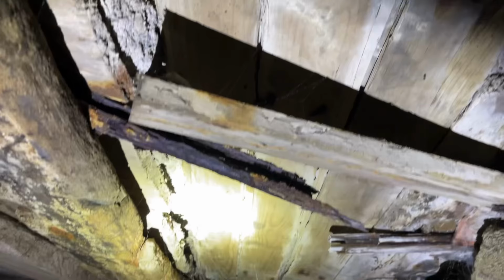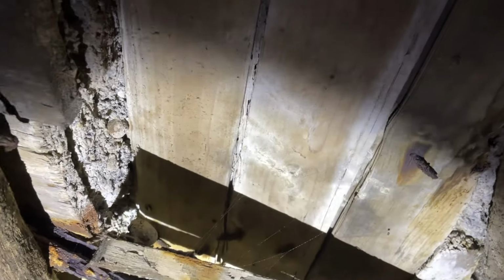So can you remember earlier I said to you about wooden flooring above my head? Well, that's it right there. So that is indeed where we think they used to be passing goods up or down or vice versa. That's amazing, isn't it? That really is incredible. And as I said earlier, I wish I'd have known that at the time. Right, let's proceed.